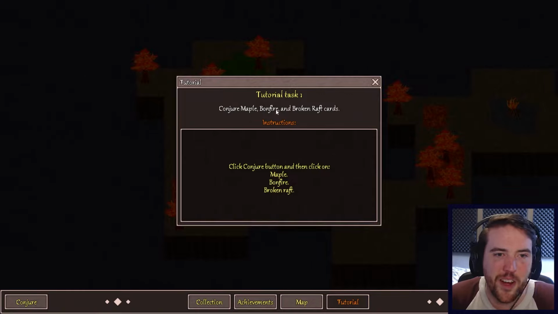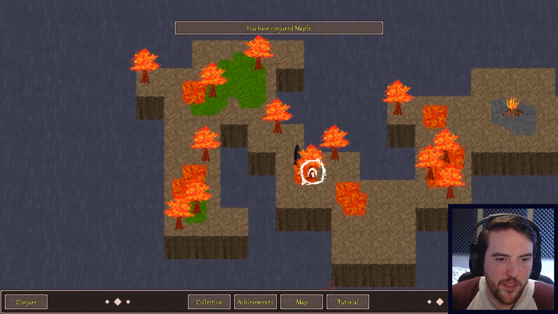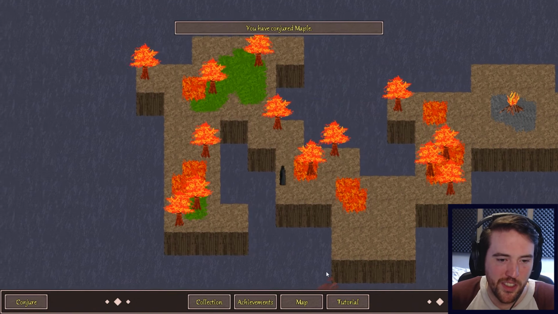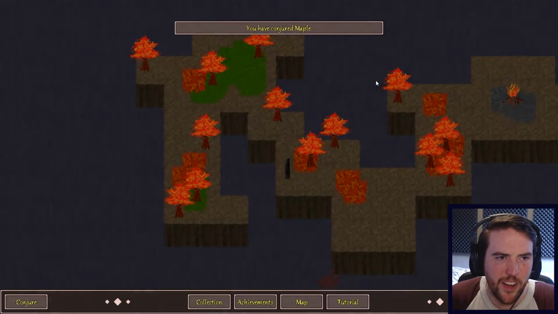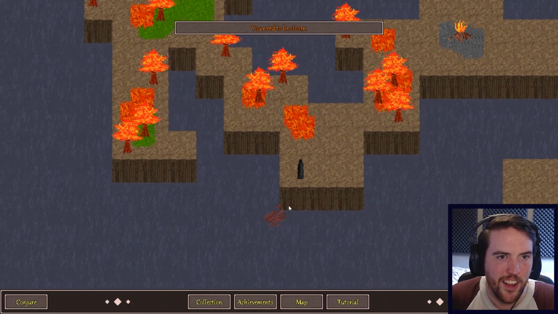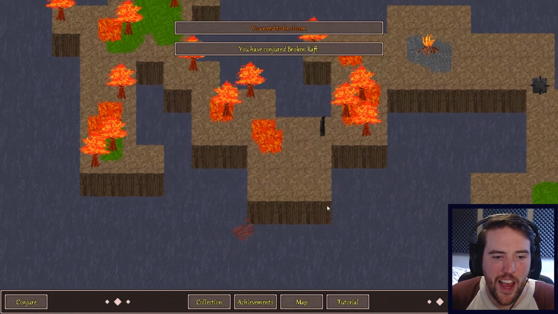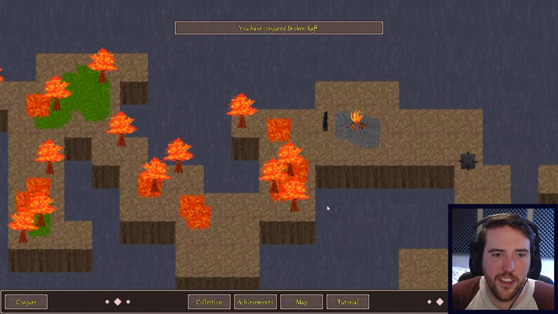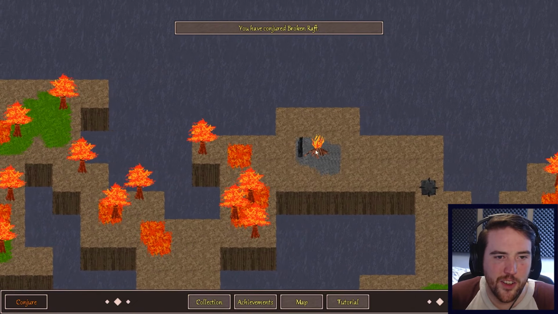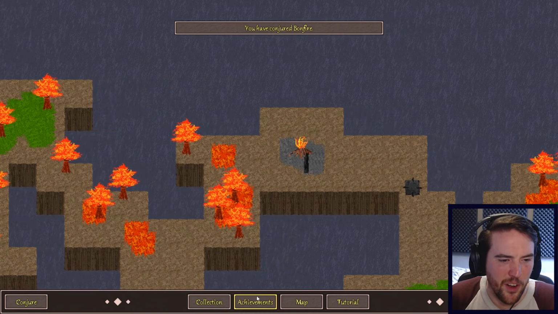Conjure Maple, Bonfire and Broken Raft cards. Click Conjure button and then click on Maple, Bonfire, Broken Raft. So conjure a tree? You have conjured Maple and Bonfire and Broken Raft. So Broken Raft is my own thing here, so then I will conjure closer. Conjured Broken Raft and conjure Bonfire. It's weirdly far away. I don't really know what's up with that.